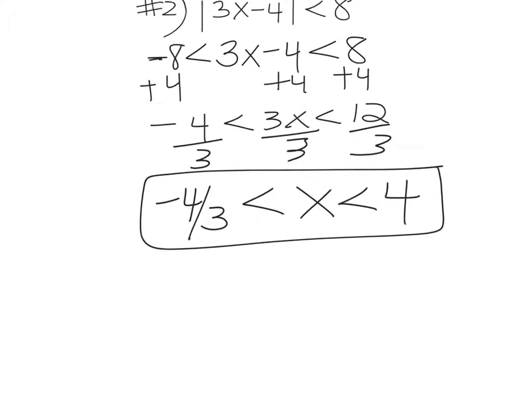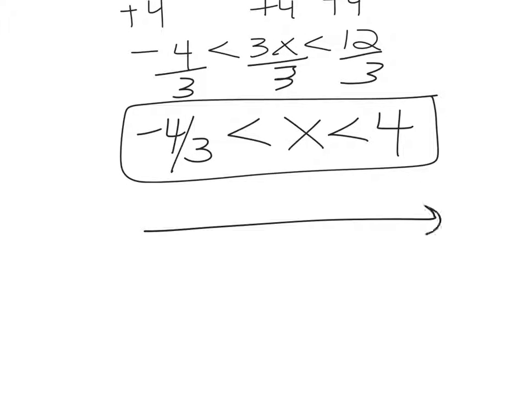And if you're going to go to a number line and graph this, okay, we like to put 0 in the middle. I would go to, so negative 1, here's negative 4/3. Put an open circle. Go over here to 4, open circle, and all the stuff in between.